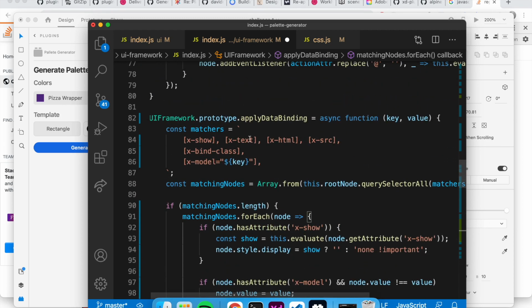And also let me add xbind style. Again, in other frameworks you'd be able to do something like xbind style like that, and then you can also remove this xbind completely, so it will just be something like this.